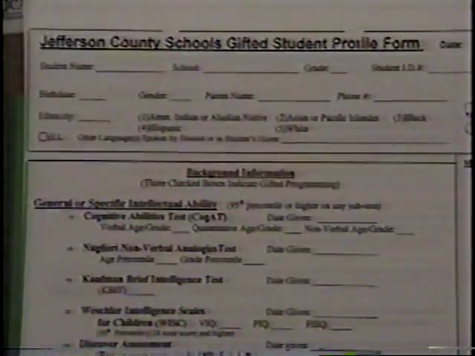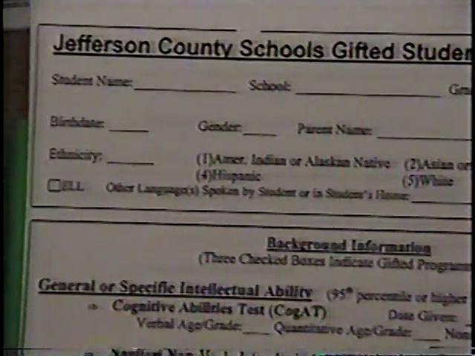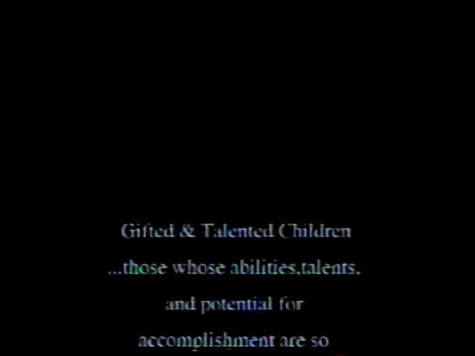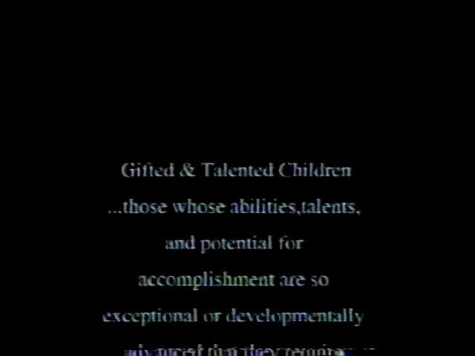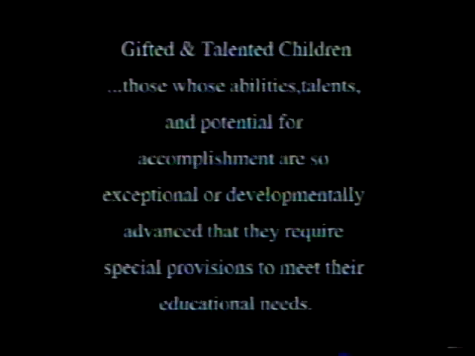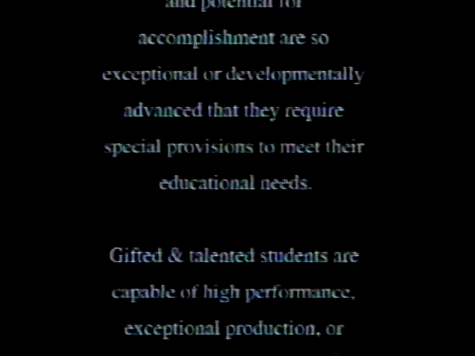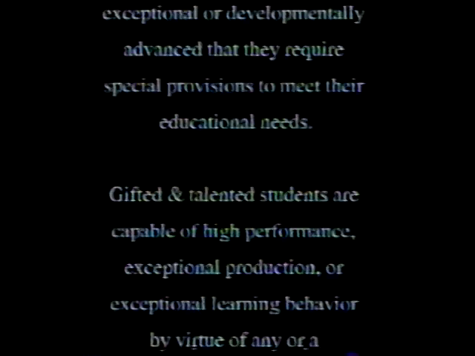The ALP is closely linked to the Student Profile Form, the official identification document for all Jeffco gifted and talented students. The profile form follows the Jefferson County Schools definition of gifted and talented, which states that those students whose abilities, talents, and potential for accomplishment are exceptional or developmentally advanced, require special provisions to meet their educational needs.